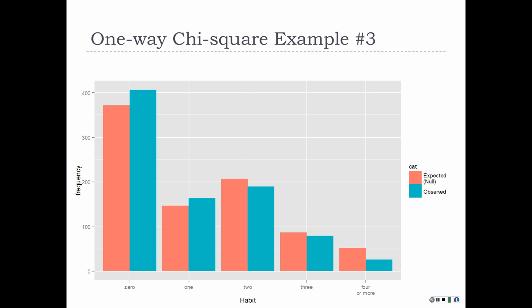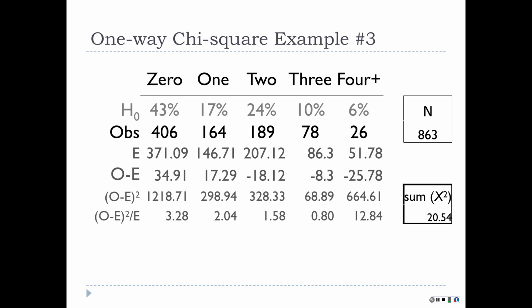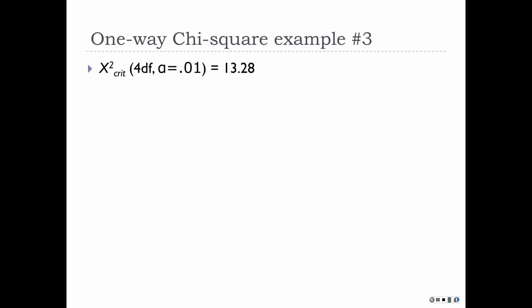And with alpha of 0.05 or really stringent, like 0.001 or something, you might have found some different results. But the chi-squared is telling you that those deviations are important, that those deviations add up. The chi-squared is 20.54. In other words, those deviations are a lot more than we would have expected if the new distribution had come from the same place as the old distribution, if true habits were the same.